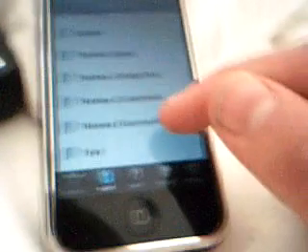If you want to install more themes, go to Installer, then go to the Themes SummerBoard folder — it should come with Installer, so you shouldn't have to add any sources. There's all your themes that you can install. I'll install a theme called LocoRoco because I like that game — it's for PSP. It goes pretty fast for me because I've got Wi-Fi; it may go slower for you. Once you're done installing the theme, hit the home button.